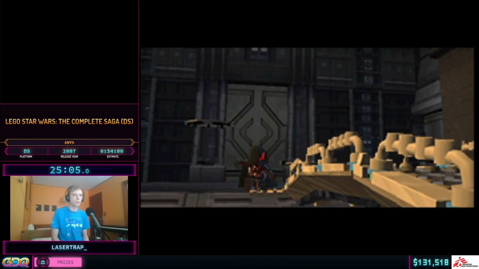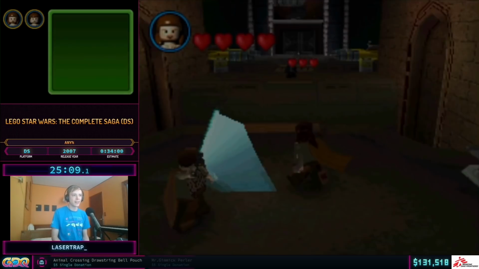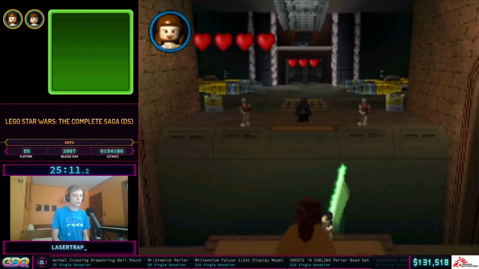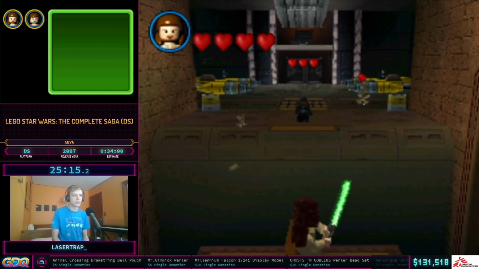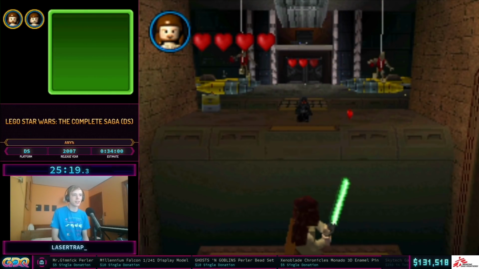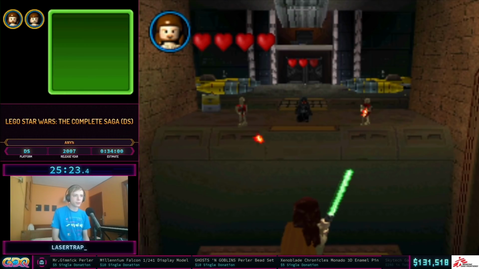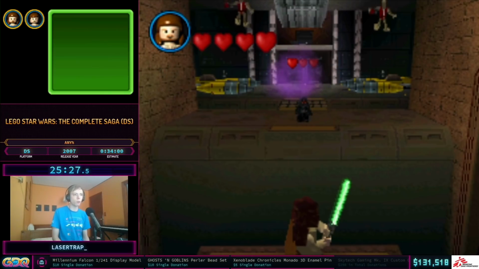So this is Darth Maul, the final level of episode 1. This first fight here, I'm just waiting for the battle droids to shoot at me so I can deflect back, and then forcing back 1 container. 3 times this happens.